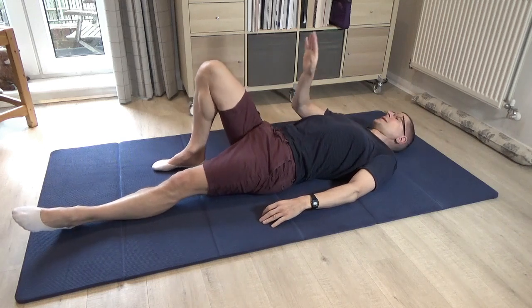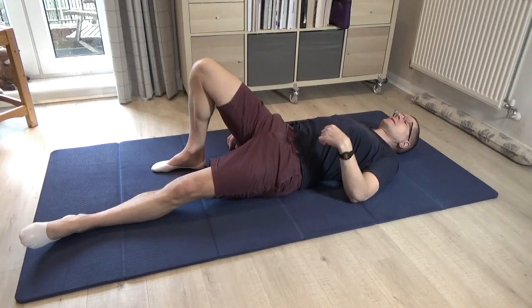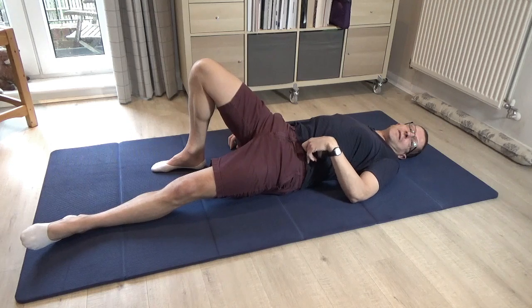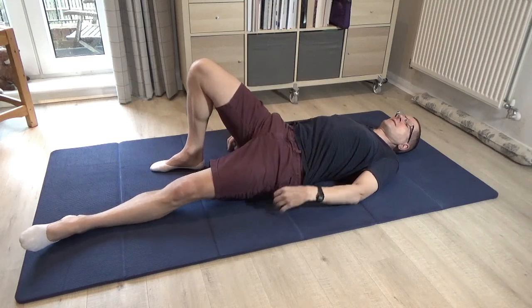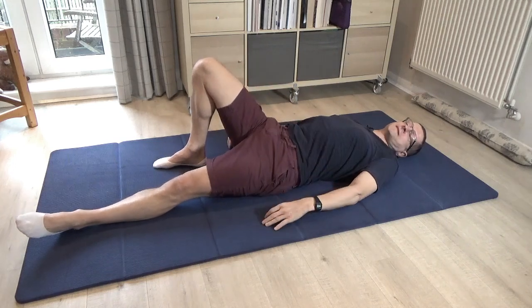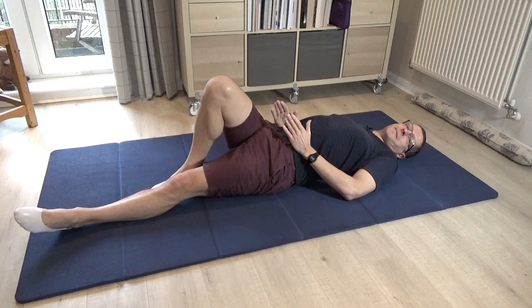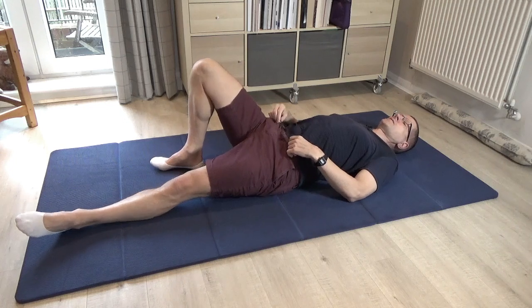So you're trying to press down into the right foot to roll the pelvis towards the left, but really trying to bring the lower back or the sacrum down on the left hand side. Now try a few different places for the right foot to make sure you've got the really best place to press into. If your right foot is too close to the left leg, it won't nearly be as effective, so you may just need to take it a little bit out to the right and try a few different positions there.